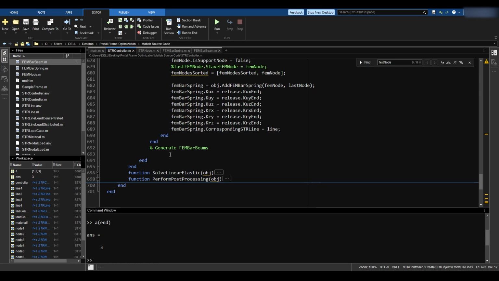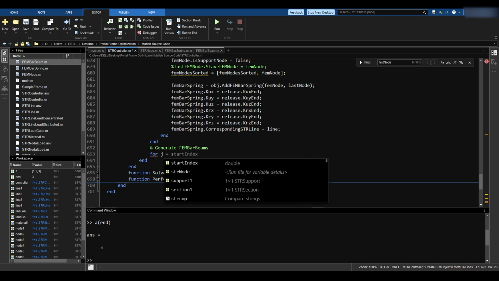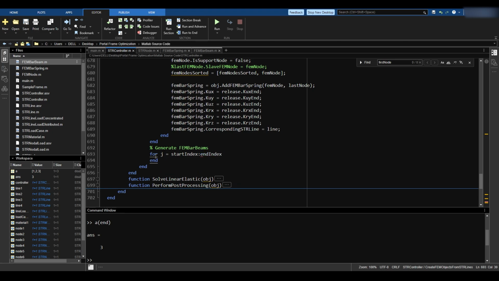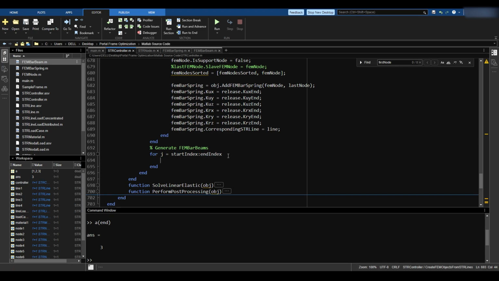So what I will do is I will go for a J loop because the I loop is for the lines. So here I'm going to declare a J loop, for J from 1 to, okay, no, not from 1, from start index, because I've taken tabs of it, all the way to end index. Not end index. Because those are the true FEM nodes. Because I might have added a FEM node in the beginning for the beginner release and a FEM node in the end for the end release. So this should make sure that I'm grabbing only the correct FEM nodes.